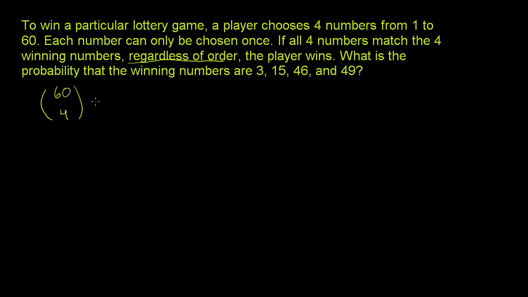We've seen in previous videos that there is a formula here, but it's important to understand the reasoning behind the formula. I'll write the formula here, but then we'll think about what it's actually saying. So this is 60 factorial over 60 minus 4 factorial divided also by 4 factorial, or in the denominator, multiplied by 4 factorial. So this is the formula right here.